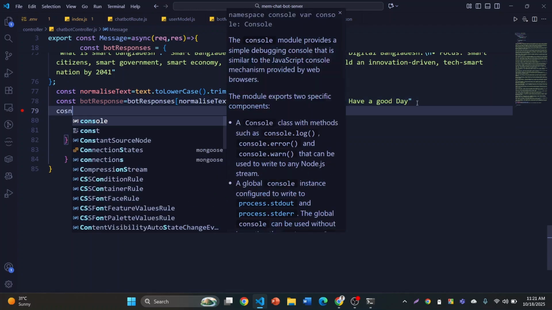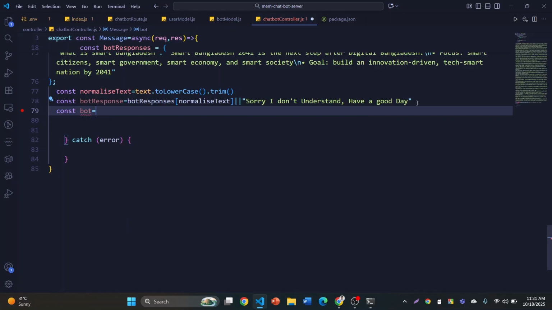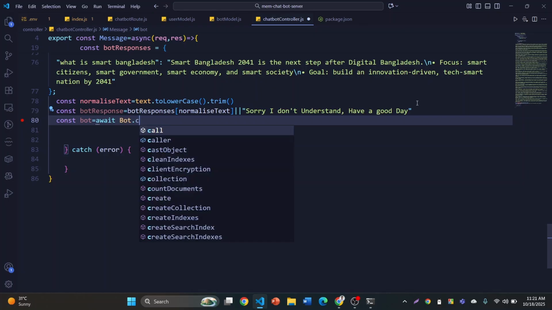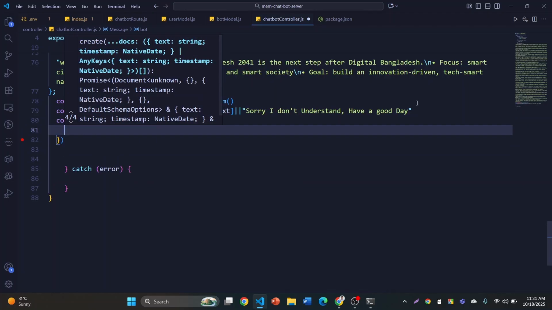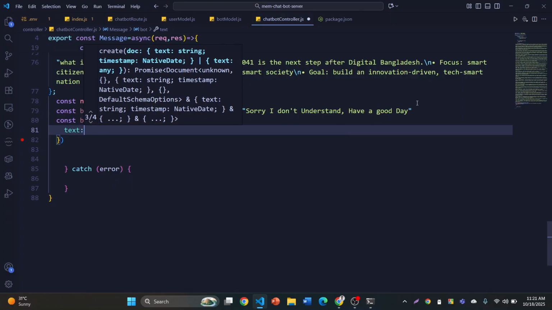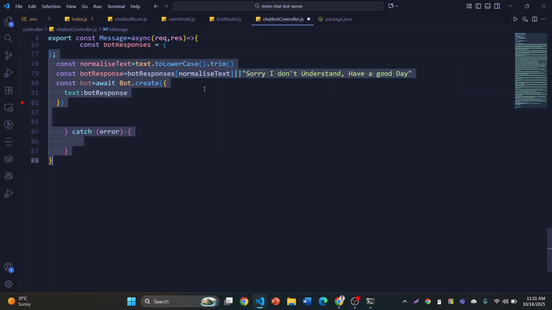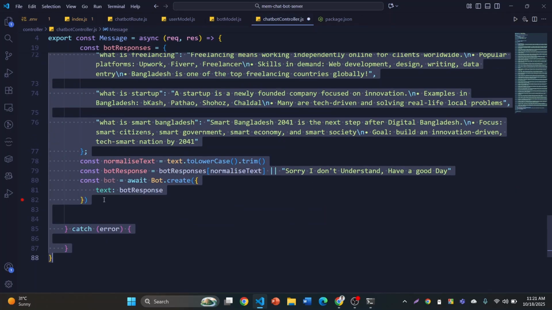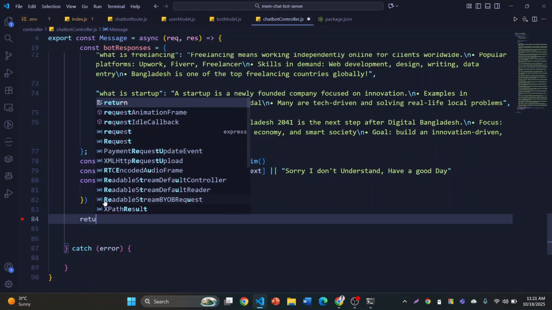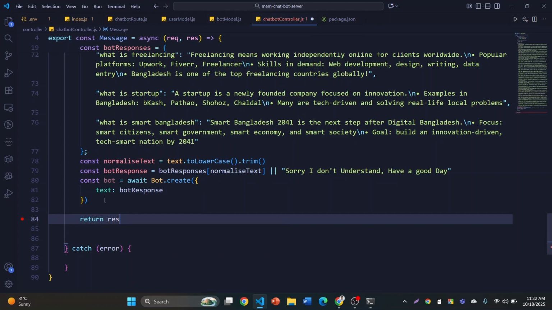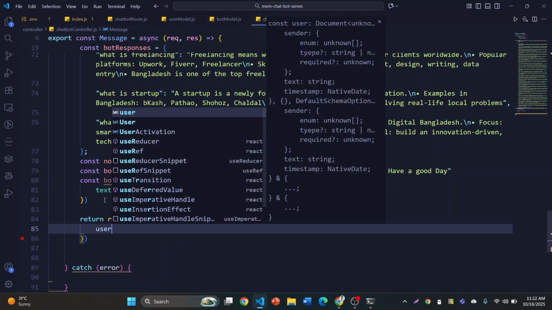Now we will put in const bot. Let's import our bot model, bot schema. Now we will create that. Your text will be bot responses. Let's format this selection, and now return would be status 201, and your JSON here, user message.